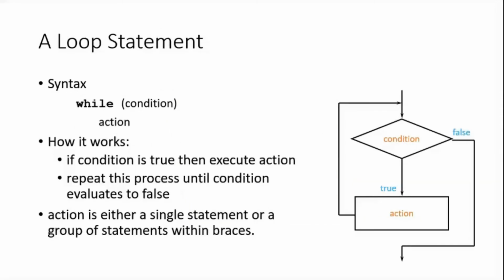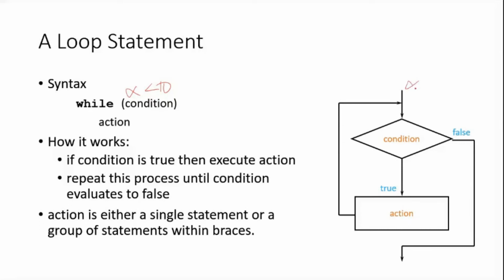Then a loop statement. There are different types of loop statements, and one of them is a while loop. While loop means we are checking a specific condition, that is, while a specific condition is being satisfied, say x is less than 10. We are considering a variable x. So while this variable x is less than 10, if that condition is true, then the action is taken.